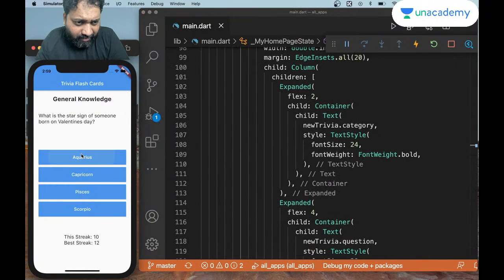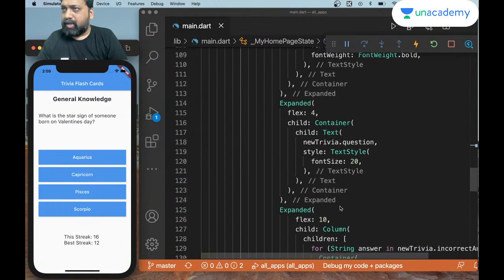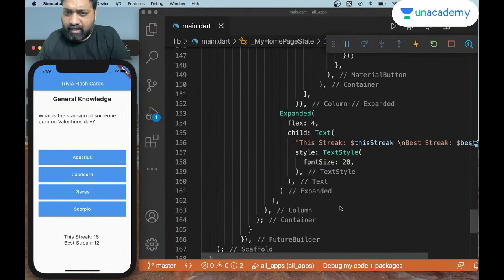If I click on Aquarius, for example, I want to say streak plus plus, but I shouldn't be able to click on it again and keep increasing the streak like this. Also, if I click on this wrong, I want the streak to become 0, because I got one wrong answer. And there we go.